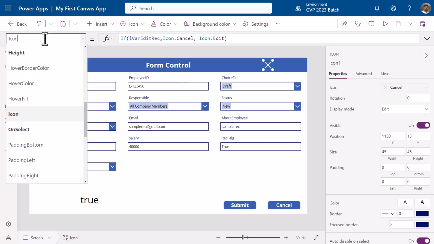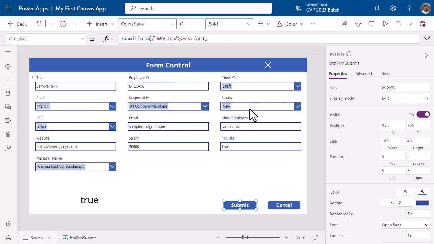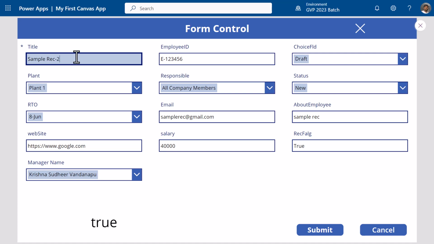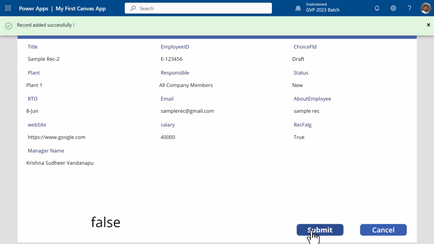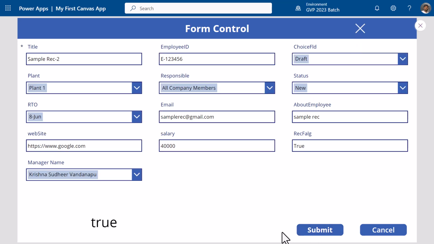Whatever code I have, that very same code I need to copy here, right? See what happens now when I say -2 submit, boom, record submitted, and it also shows the form in edit mode. But notice another mistake here.